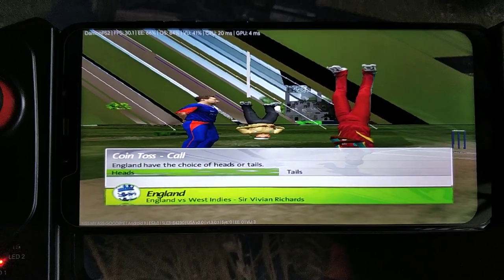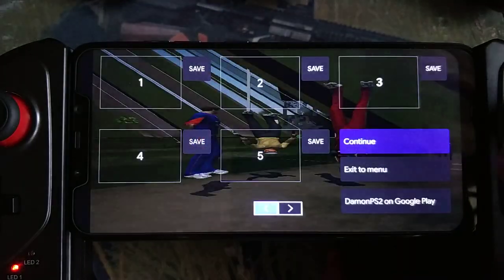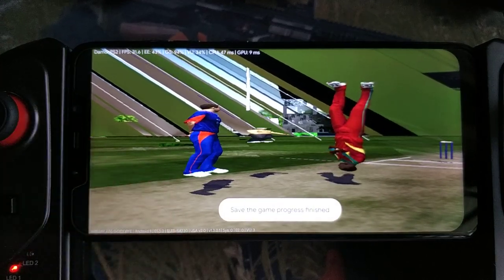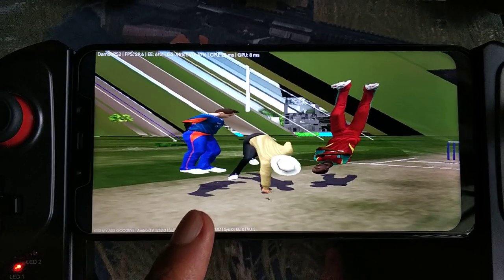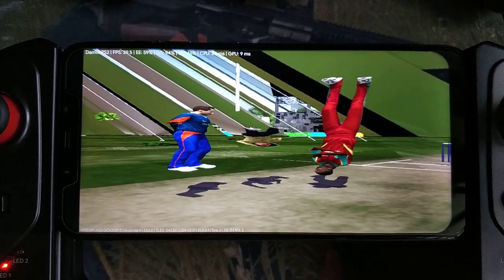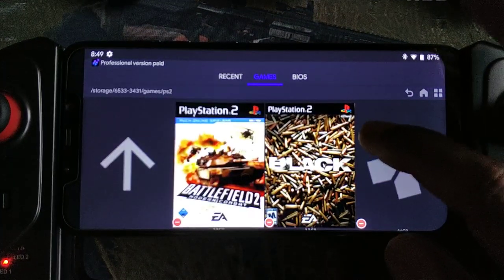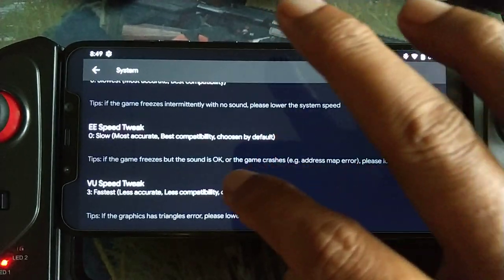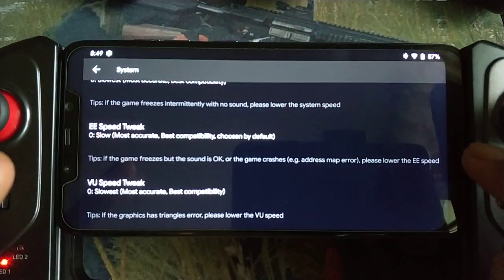Zero zero three. Okay, let me take the setting. Graphic, if you see the graphic like that, upside down, set first. What happened there? Hanging? Oh, that's magic. What we call magic. Okay, exit canvas. System. This one, get it to the lowest first, then you increase it one by one.